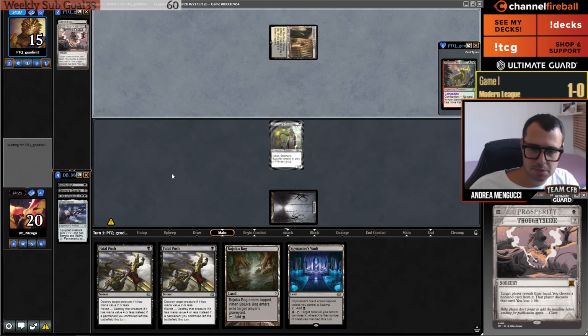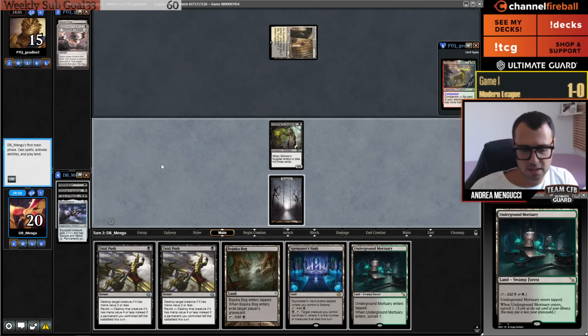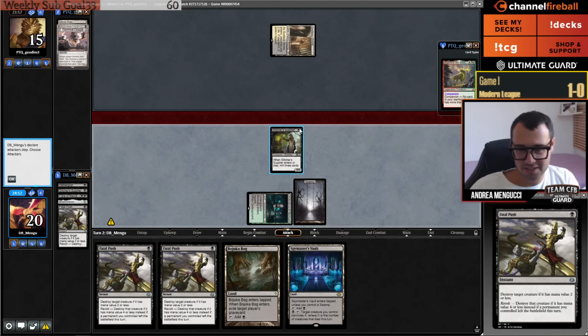Oh wow, they took Shadow Spear. That helps me cast Nethergoyf now. Okay. Enough, push. I ran out of cards.